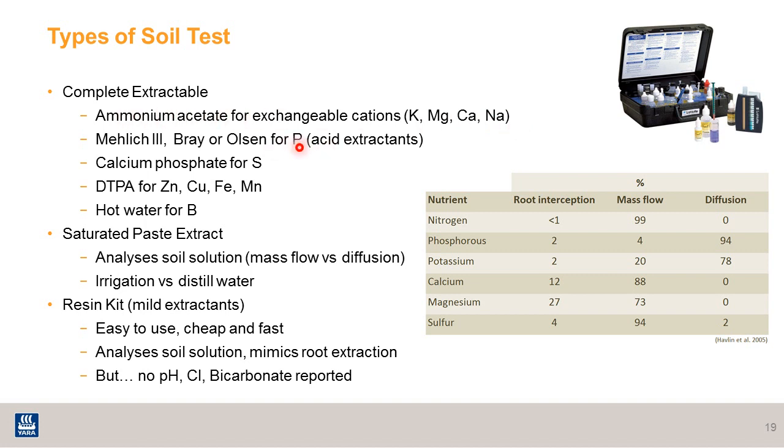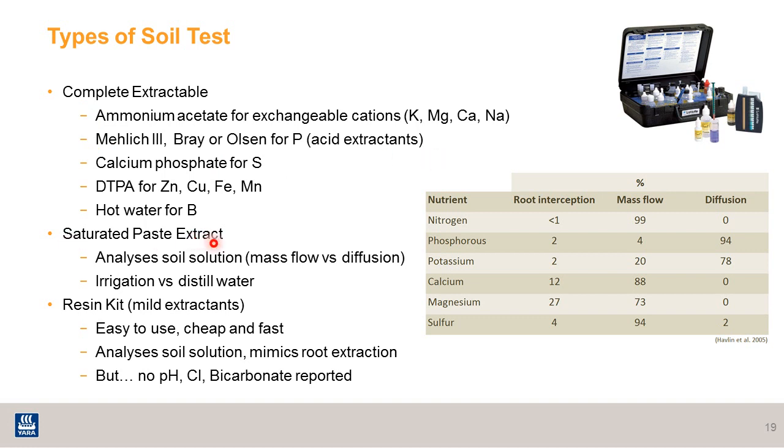For the phosphorus, they'll normally use some sort of an acid extractant, basically just blowing up the soil with acid and trying to get all the P there is in the soil out of it. And now this P here is not necessarily available P. They're just testing everything that's in the soil that they can extract out with the acid. Then you've got all these other ways of extracting nutrients out, but the most important ones I like to talk about are these top two here.